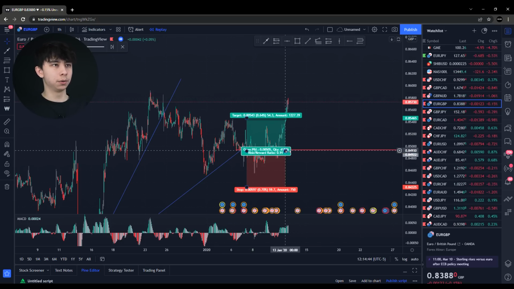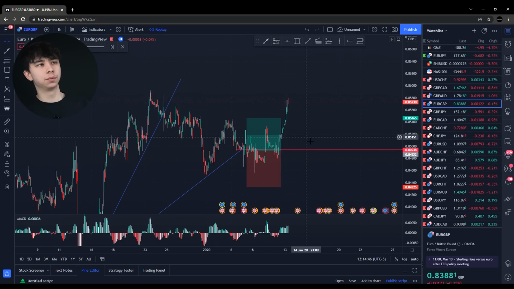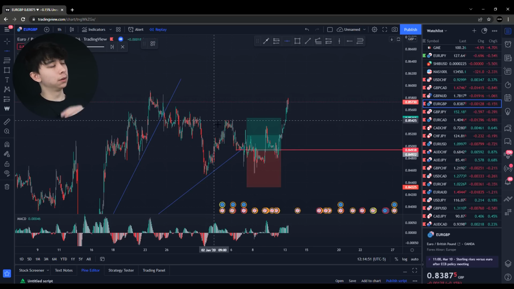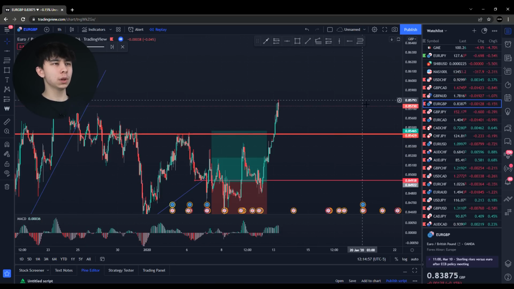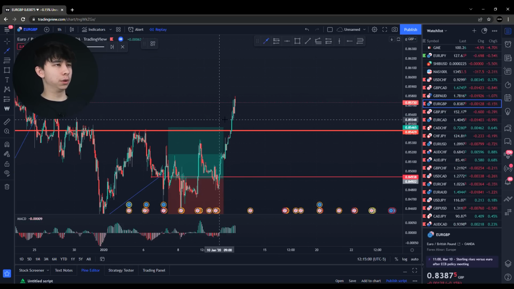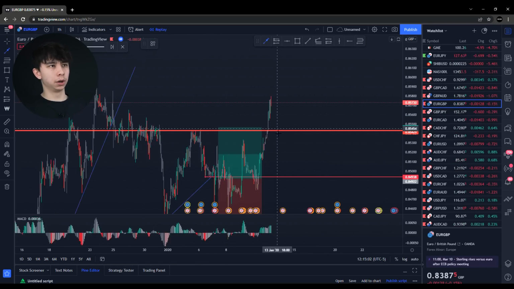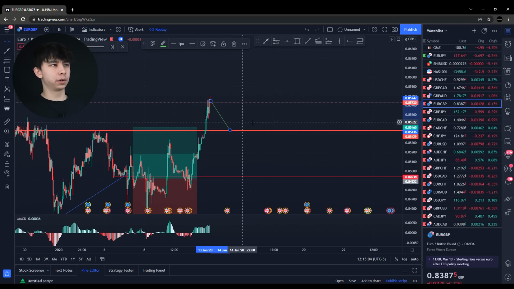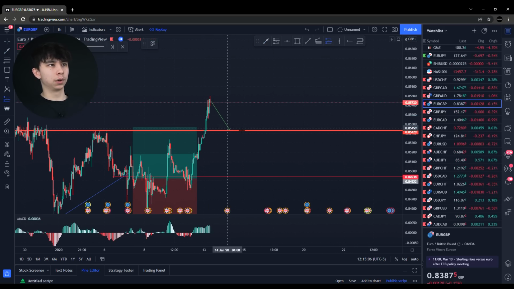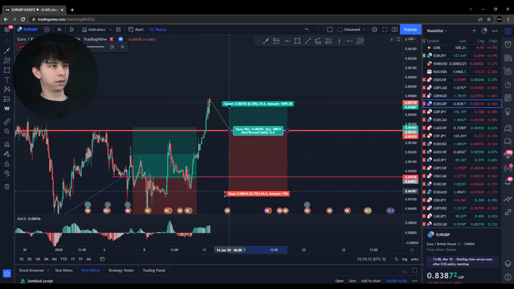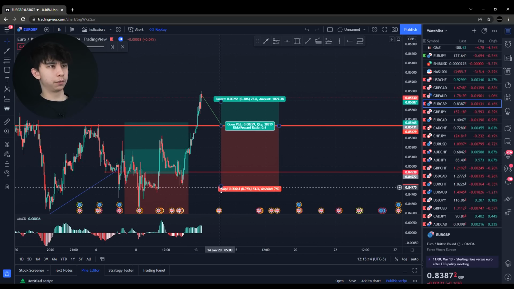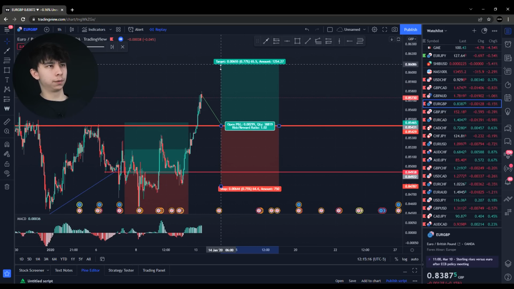So just like that. I know it's only one trade, so we're going to do a lot of trades. We're going to test out random strategies that are retail based, and we're going to see if we can make profit just doing the complete opposite, right? Okay, so now here we have a nice little break of this support area, and we're going to see if price can come back and retest this area. So we're going to set a nice little buy there, but we're going to do the opposite. So normally, let's say we were to buy here, we'd probably have our stops below and our targets for a nice little 1-to-1, and now we are going to do the complete opposite.